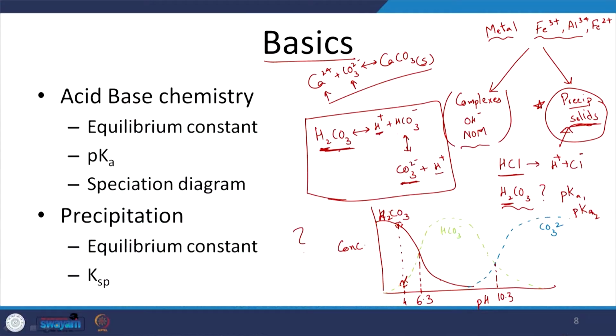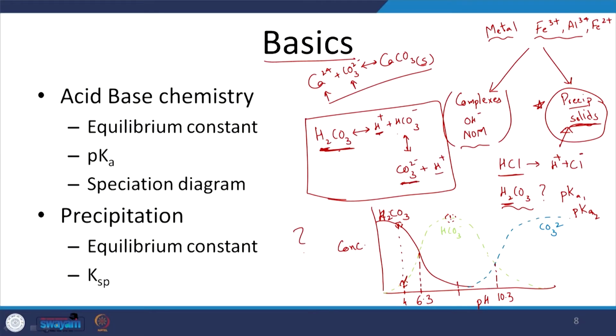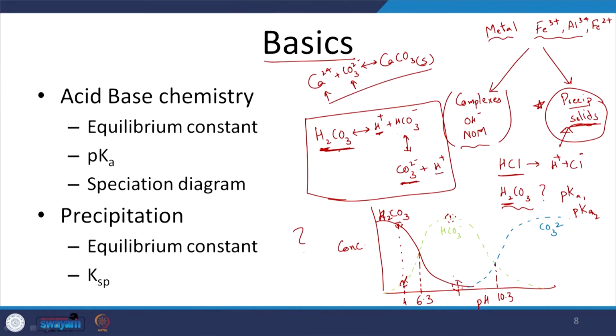But if the pH is around 8 or so, in this region, any H2CO3 that is added will mostly stay as HCO3- and very little will stay as H2CO3. So, that can bring down the pH. Why? In the process of H2CO3 dissociating into H+ and HCO3-, you are going to release the H+ and thus bring down the pH. So, same case here at different pHs and pKa values.